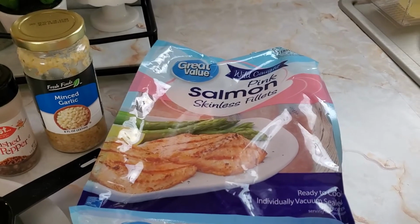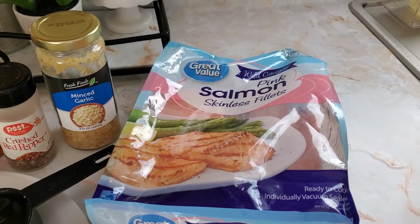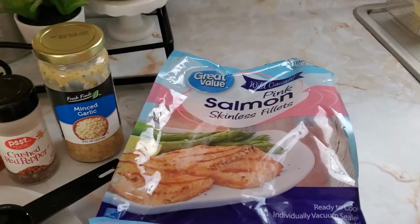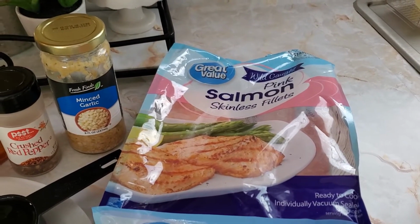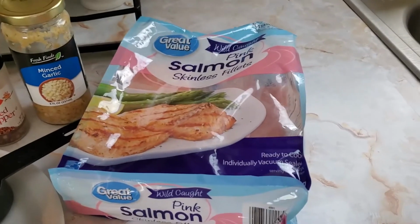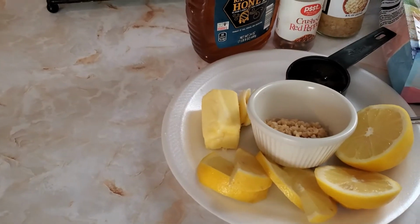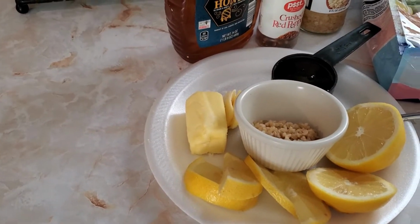I am using the wild caught salmon from Walmart. It's their Great Value brand, and this is the skinless kind. Now I have used the salmon with the skin on before, and it turned out just as fine. You're going to need a lemon, and you're going to need 3 tablespoons of salted butter.